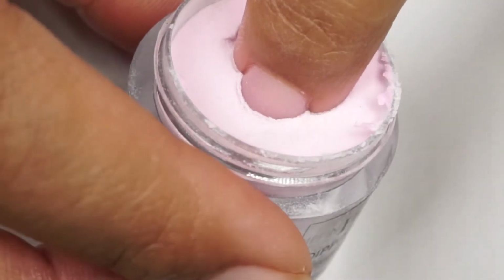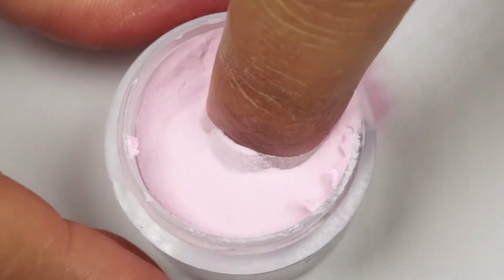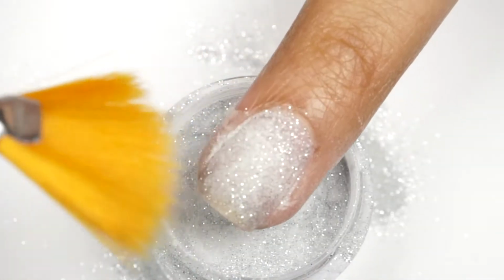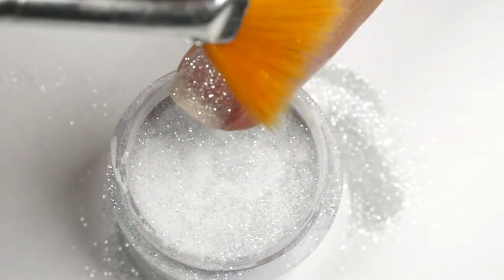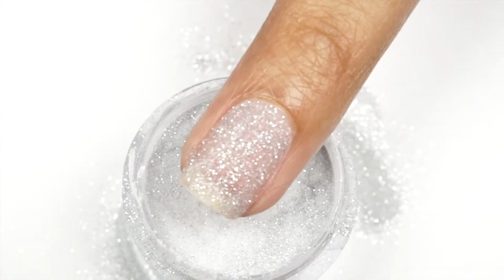Now, this issue may have been due to me not having the appropriate base coat to use this product. And that was actually the only nail that kind of smudged on the edges. The glitters didn't give me any trouble at all. And I just kept on repeating the same process until I got 3 coats of it on every nail.